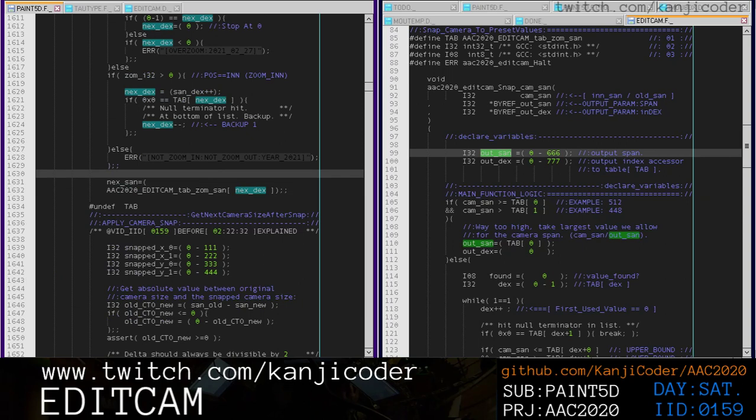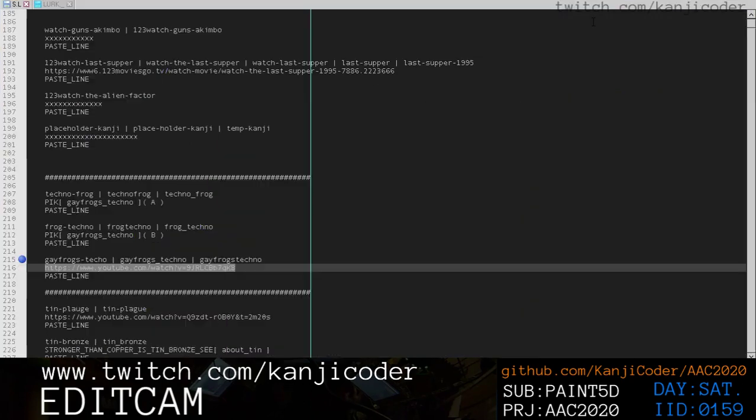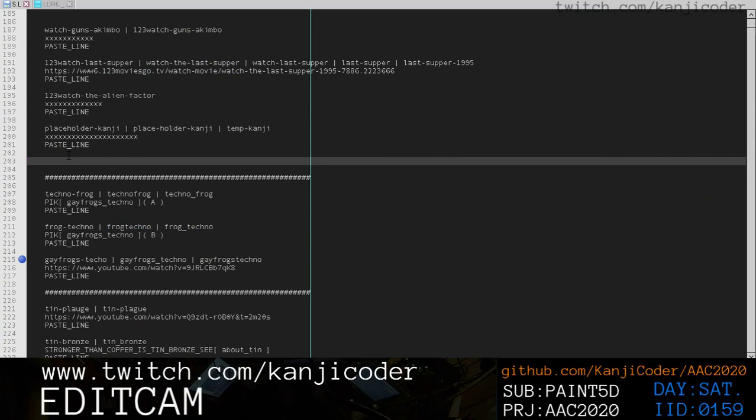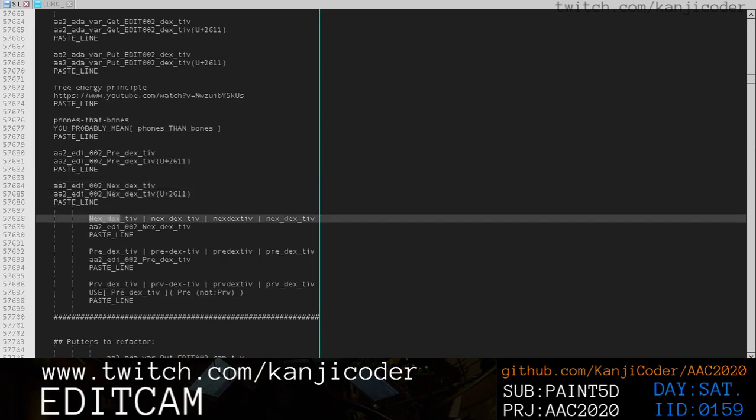San next and next dex. Let's go look for that in here for a second. Match the whole word here. How about dex next?